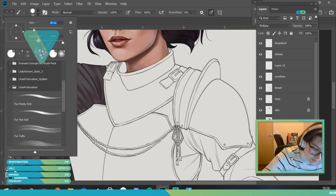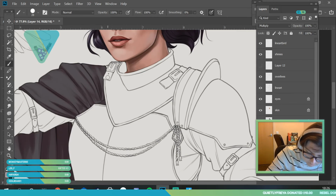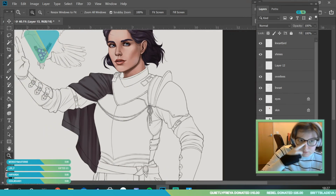Some of these to the top part as well. Alright, okay, so the next thing to do, going back down to the layer we actually painted the colour onto.